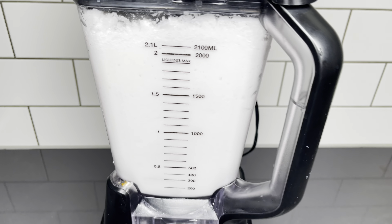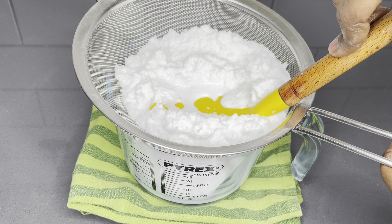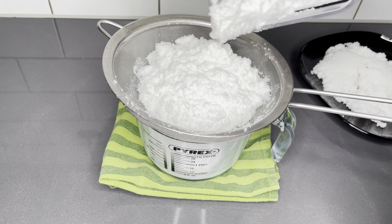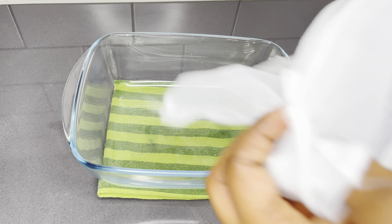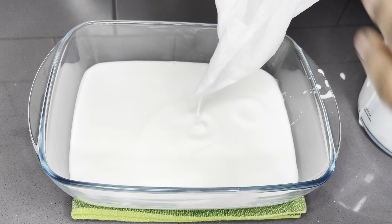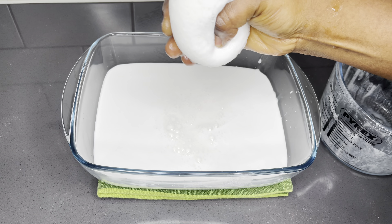Now that everything has been blended smoothly, I'm going to go ahead and extract all the milk. That milk is so pure and white, just like snow. You can go ahead and store this in your fridge as your coconut milk — so healthy and very great to have. Squeeze it all out until you've extracted all the milk. For the second time, I'm going to use my cheesecloth — use some white cloth to make sure you don't have any particles in there. I also like to squeeze out the rest of the fiber because there is so much milk left. It is so, so important to squeeze everything out.